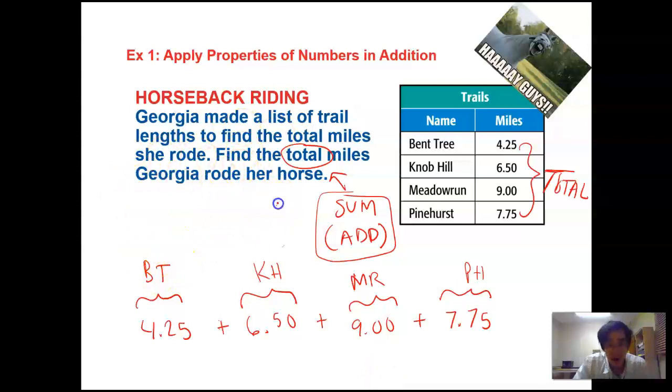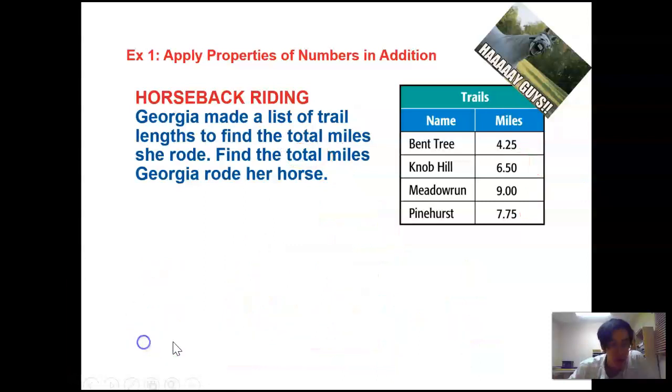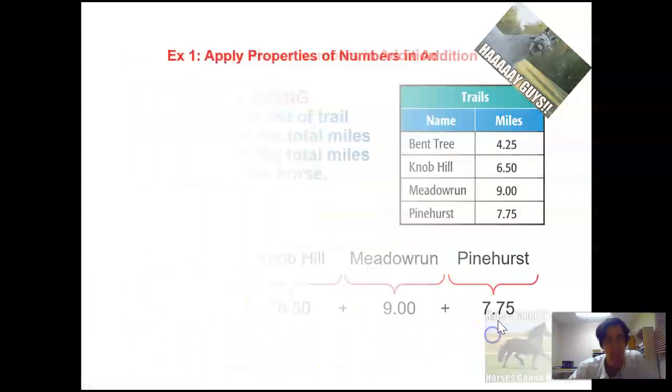Alright, cool. So, as you can see here, we have it all listed on the side. And check it out. If I look at the decimals closely, I can see that 4.25 and 7.75, 75 cents and 25 cents will add up to have $1. So that will give me a whole number. So let me group these up together, and then these right here can actually be grouped up together when you move them around. So let me show you what that would look like. And let me just erase this real quick. So this is what I wrote earlier.